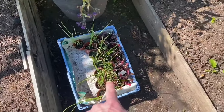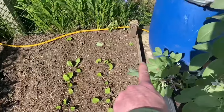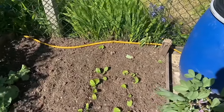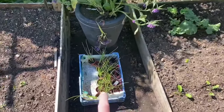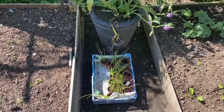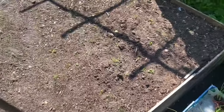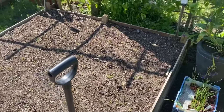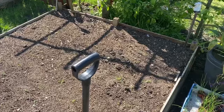But like I say, I'm going to get these onions, I'll place them along the edge there. I haven't done anything with the beetroot yet, really, to be honest. I'm not sure where I'm going to place the rest, but I'll work it out. I'll place them out and then come back.